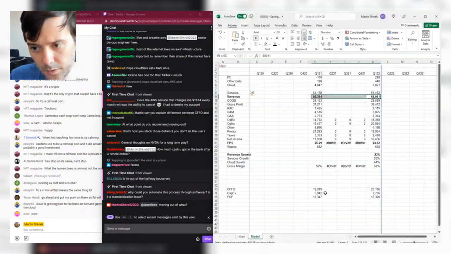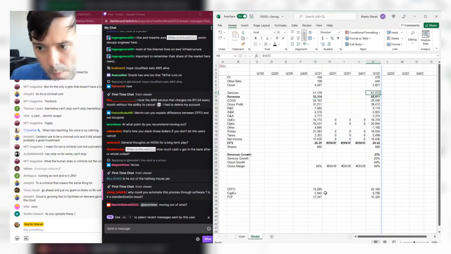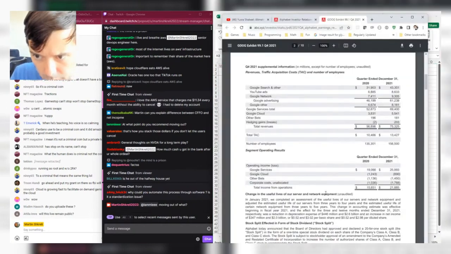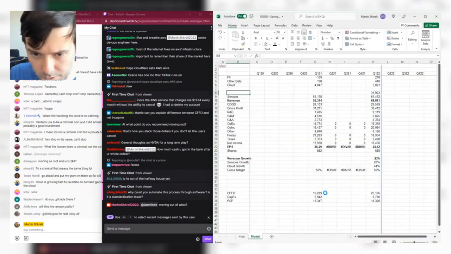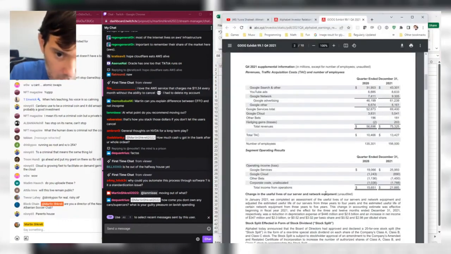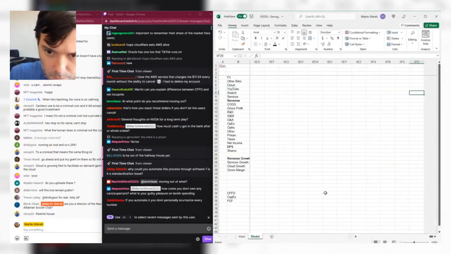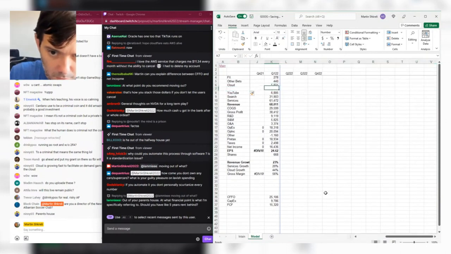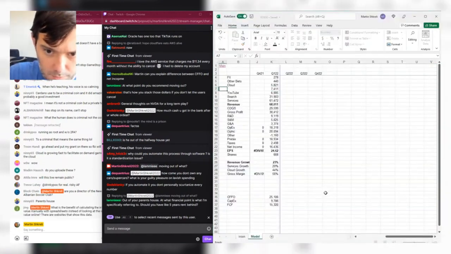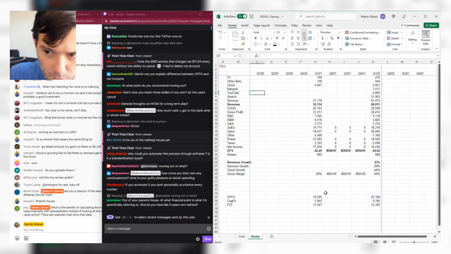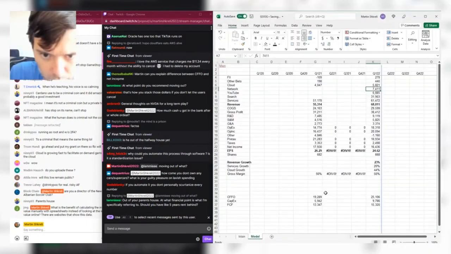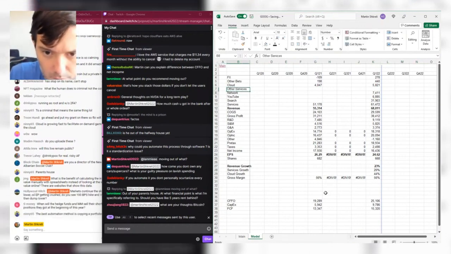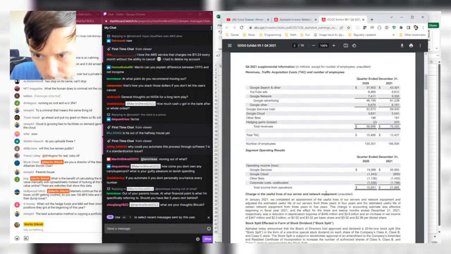So they even break down revenue even more than this. Oops. And so what we're going to do is do what they do. They've got search. You can see search is half of Google services. Isn't that interesting? Then they've got YouTube. 31 billion, 32 billion from search. 6 billion from YouTube. 7 billion. Google Network. And those three make up, well, there you got Google Other. Could be Android, could be, I don't know. Lots of things, right?